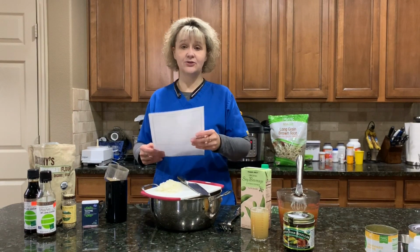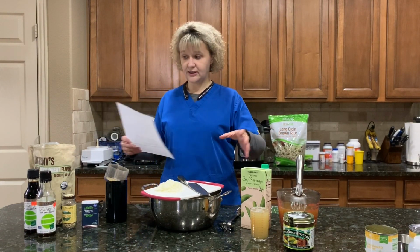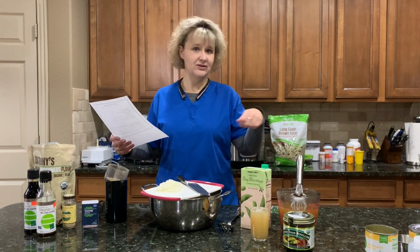So this is actually like normal gravy. I didn't want to do it in parts and show you parts and pieces because it's like normal gravy. You gotta stir it all the time.